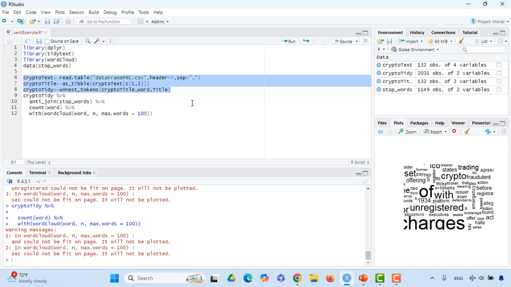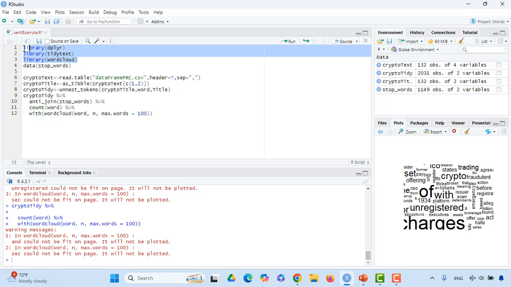In addition to the previous one, I need to use another package called wordcloud. In this case, I want to use a visualization tool called word cloud to show you the influence of stopwords and how we can remove stopwords from our dataset. So make sure you install dplyr, tidytext, and wordcloud, these three packages, before you try the code. And then you want to use library to start them all.